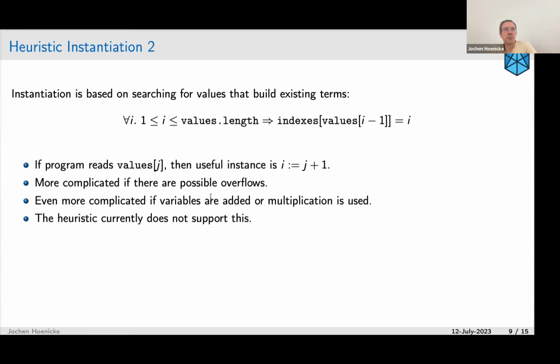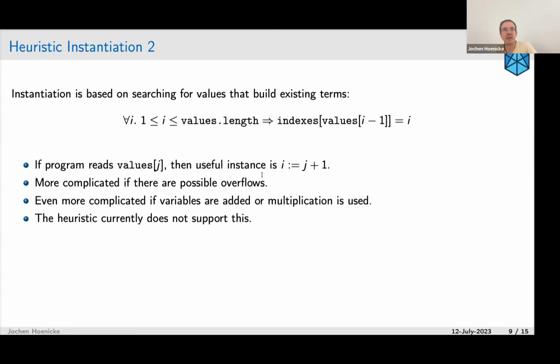So what we want to find here is an instance. For example, our prover may read the array values at the index j. And so we want basically to instantiate this quantifier such that i minus 1 is equal to j. So the useful instance would be i is equal j plus 1.